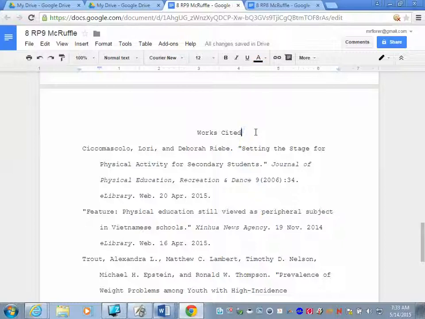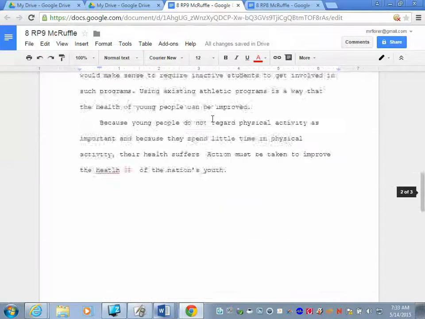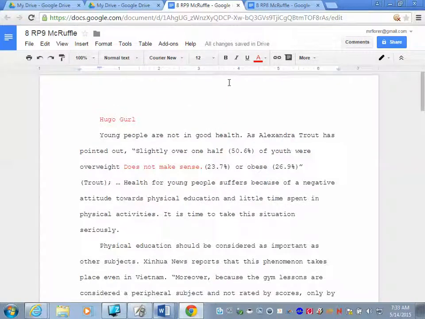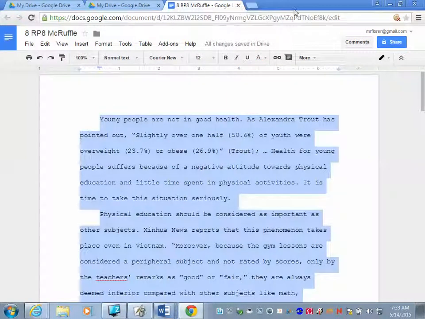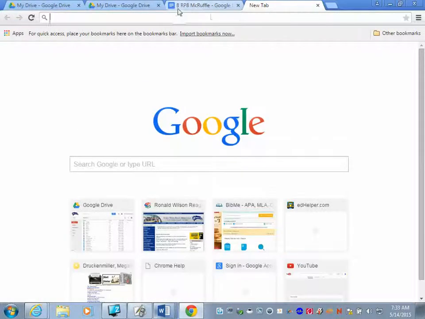So Hugo, again in red, is going to type in the word centered with a question mark. And so that's something I'm going to have to fix, but everything else looks fine. So then Hugo is going to close out the document. Notice that Hugo does not have to share it with me because it has already been shared. And so that is RP9.